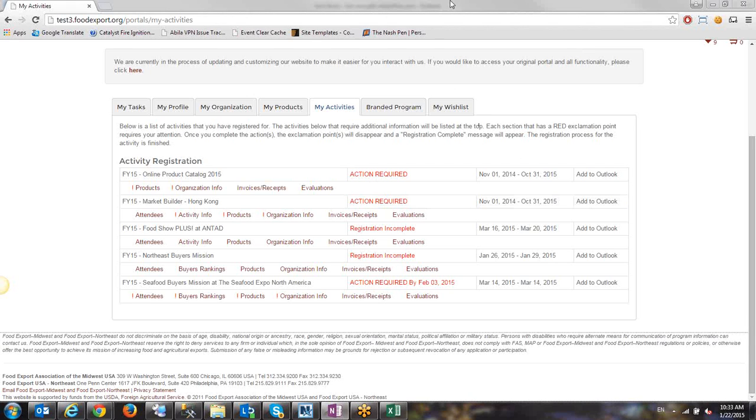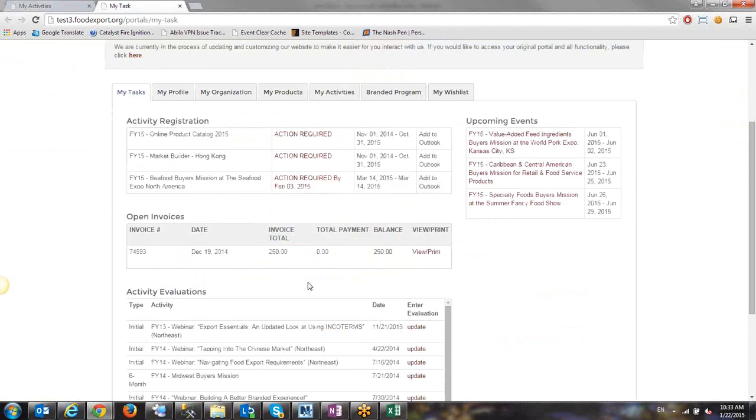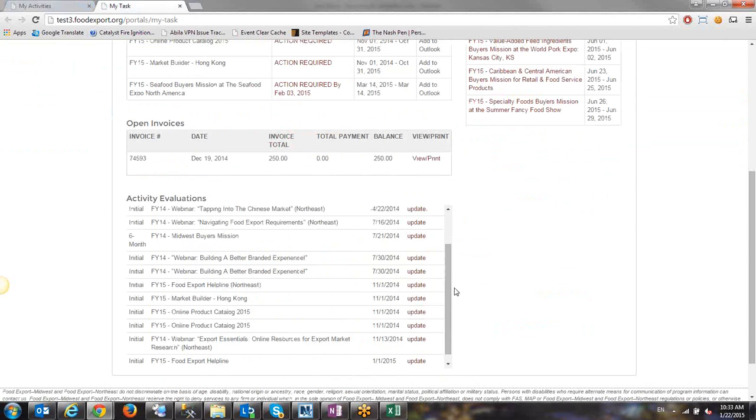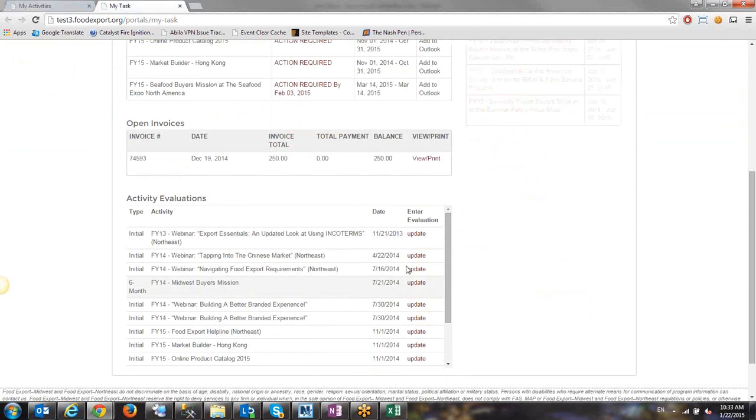Right. So after the demo, I have a couple of big questions we need to discuss. One of them is the evaluation link, because both branded and my activity for the new 2015 have a brand new structure. The 2014 and historical evaluations will not make sense in the same format. The same applies to the My Task page, where right now these tasks are all my historical evaluations, and they go to the old site.